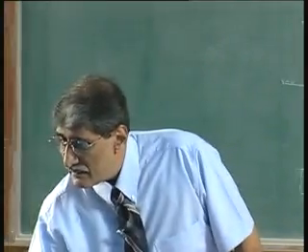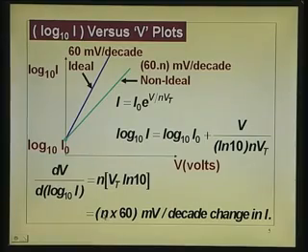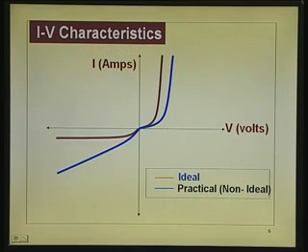Now, if the ideality factor n is more than 1, let us say it is 2, the slope will become 120 millivolts per decade. Meaning, if the ideal case gives 1 decade current change with 60 millivolts, this one will give a 1 decade change with 120 millivolts, so that way it is less steep. Current increases slower compared to the ideal characteristic. So, these are the things people have observed. On a log scale it is like this, on a linear scale that is how it is.